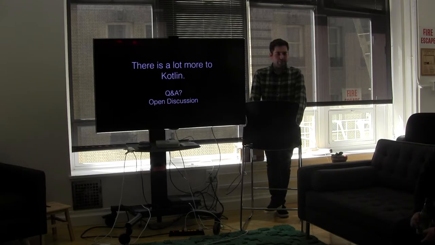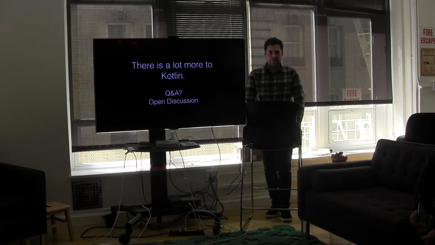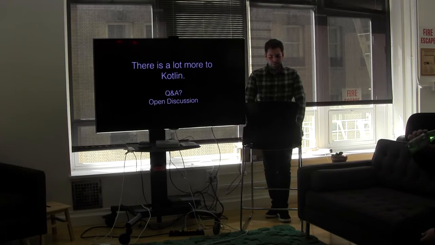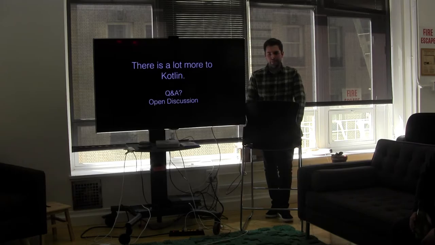Anyone have any questions, discussion? Blake? I hope I'm not re-asking the question, but what does the debugging workflow look like in Kotlin? It's the same as Java. You can use your Java IDE to debug your code and inspect. Is it doing that in Kotlin or in the generated Java? Is it generating Java? It doesn't generate Java, no. It compiles right to bytecode. So it's the same way Java debugging works, where your debugger resolves the bytecode symbols back to your source. I think it's just IDE support for that.